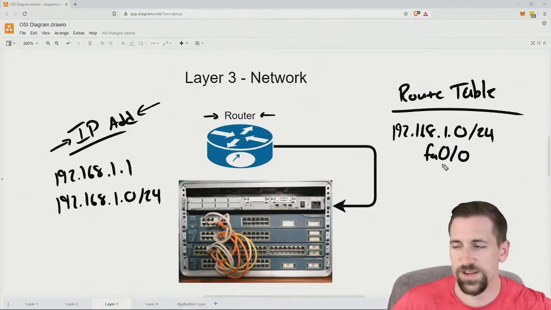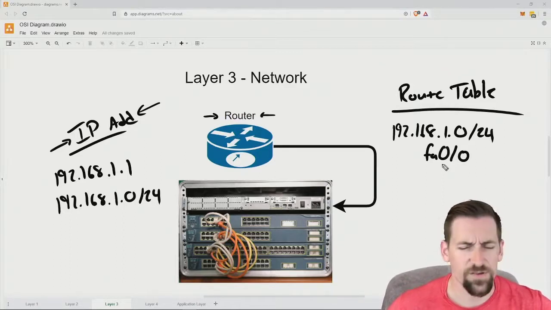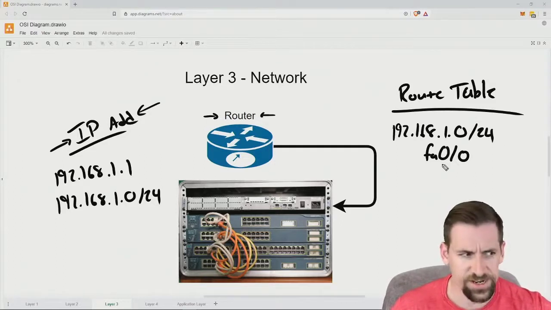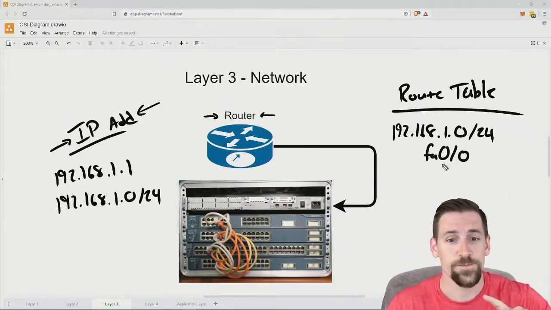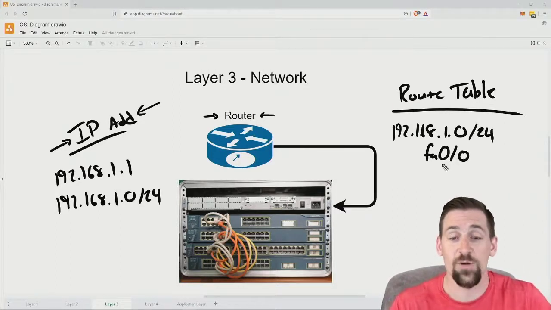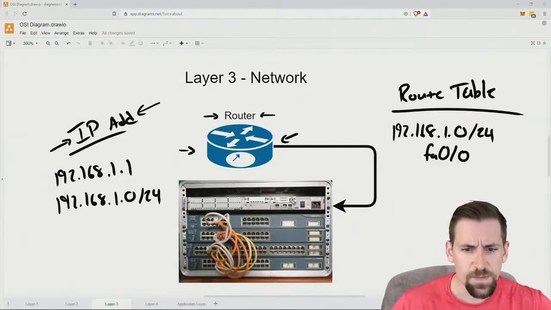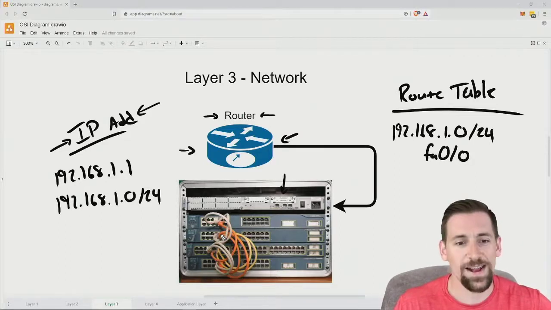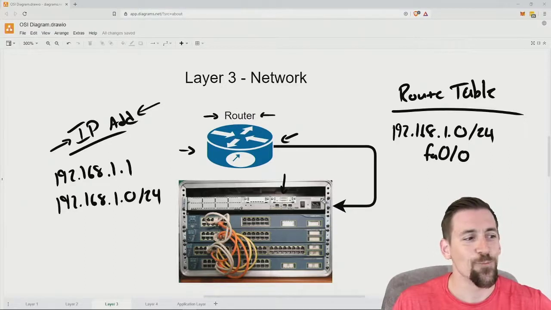We could have some other information associated here, things like metric information or hop count or those types of things to make routing decisions. We could have information about how that route was learned, right? A lot of information contained here. But regardless of the information type that's contained in the table, the router still has to make a forwarding decision and decide where to send the traffic. This is our standard router image. And this is a router in a sample network rack. This is actually my rack, by the way. Well, one of my sample racks.